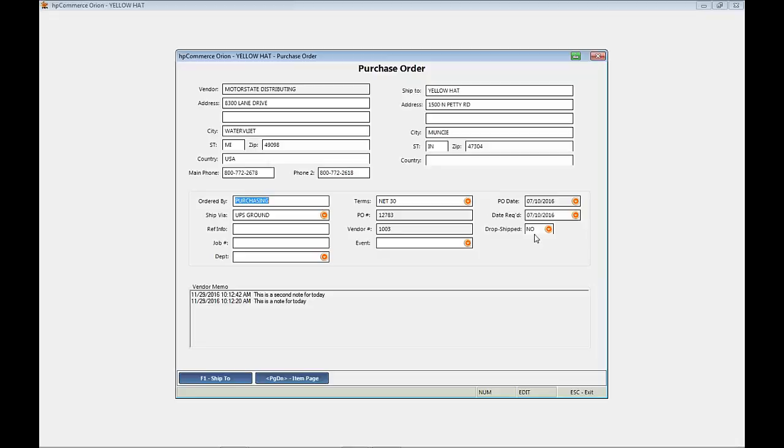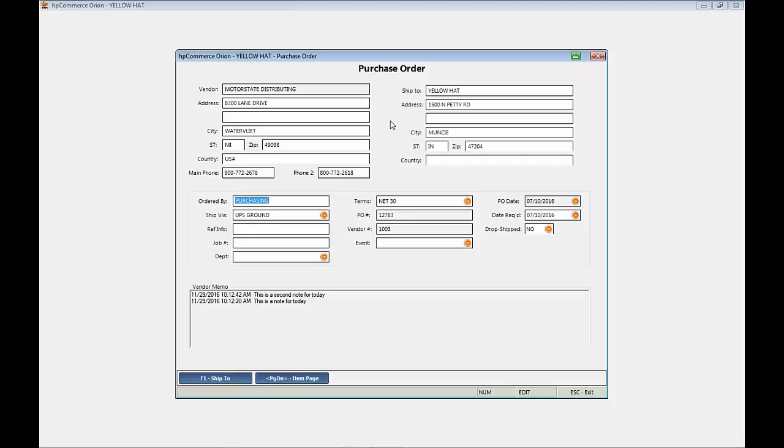There's a couple items I want to point out to you here. One is drop shipping. You can indicate that a purchase order is to be drop shipped by selecting the drop ship flag and changing it to yes. In that case, the vendor will ship the order to wherever you've specified the ship to be.